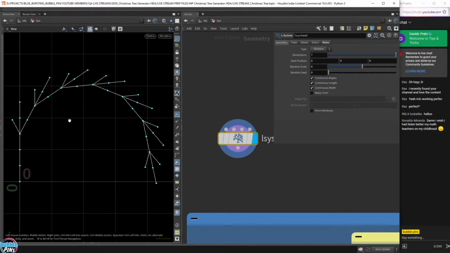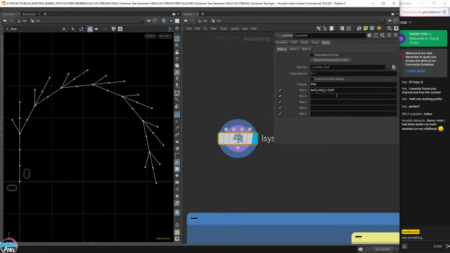So I can control this chain of forks by changing the value of the generations parameter. You can grow it, you can shrink it, but let's take this up a notch. What happens if I add an A on the other branch, on the second square brackets inside here? Let's see what happens.